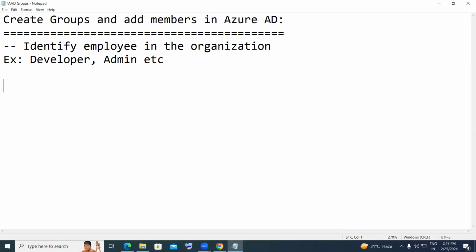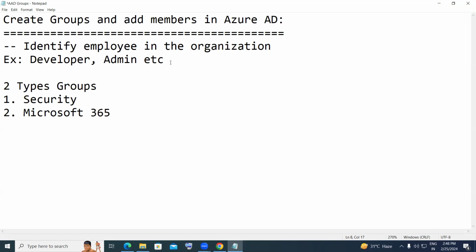Azure is providing two types of groups. One is a security group. Second one is a Microsoft 365 group. A security group is used to manage member and computer access to shared resources for a group of users.